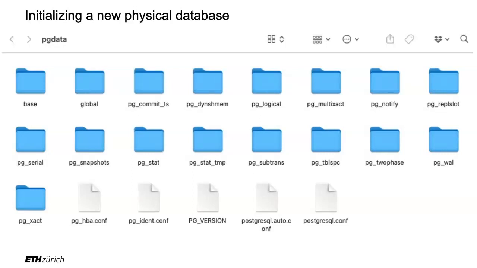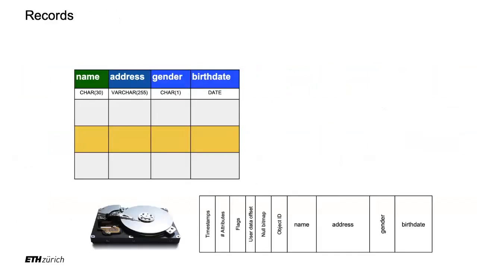But of course, to a human, it makes absolutely no sense, right? This is just a proprietary format that basically stores the data. You should not actually access it directly. You should be using the PostgreSQL access to it. But nevertheless, it is here. And all the engineers of PostgreSQL worked very hard in order to manipulate the data stored like this.